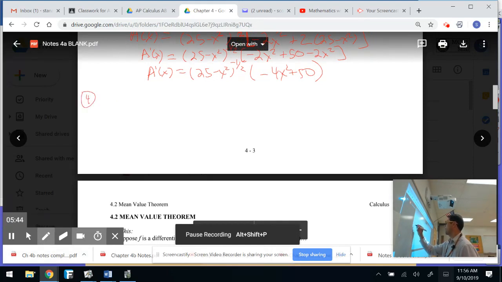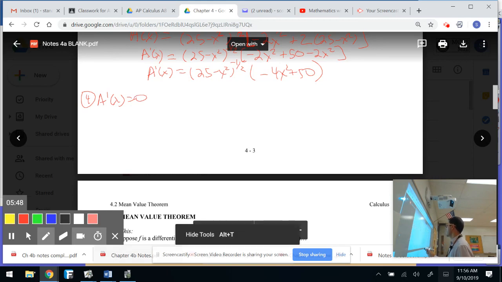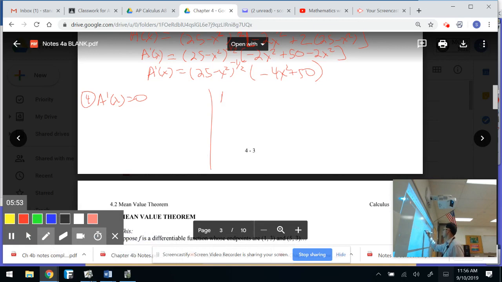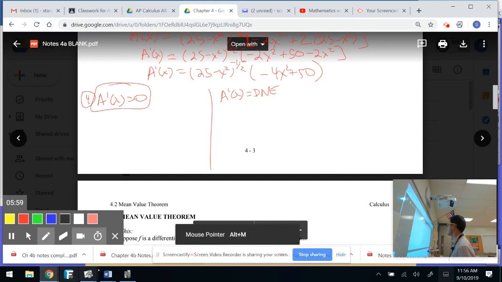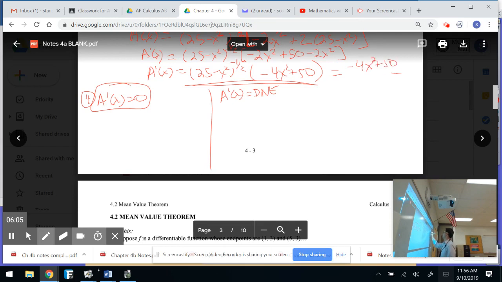So we're going to go to step 4, and we're going to find out when the derivative is equal to 0. And we want to find out when the derivative is a DNE. Well, when is something equal to 0? Now, you can rewrite it, you do not have to rewrite it, but if you feel like it would help you out, rewrite it. If it's a negative exponent, you put it where it's supposed to go.